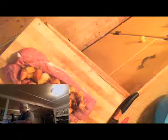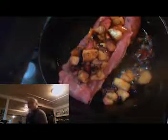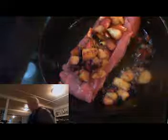Now, back in that same pan that I just used, we're going to add just a splash of oil, just so nothing really sticks. And it will help everything brown up. And yes, I still have a bit of my apple filling in there, but that's fine. And we take our tenderloin right back into the same pan. Why mess up extra dishes if we don't have to?